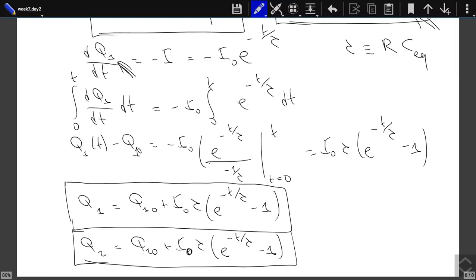I can just give you two capacitors and tell you to connect them. I tell you that one of them has this charge, the other one has 0 charge initially. So you have all the information that should be enough to determine what the charges are at a subsequent time. You have to be able to find what this I0 is. Now let's try to determine what that I0 is.